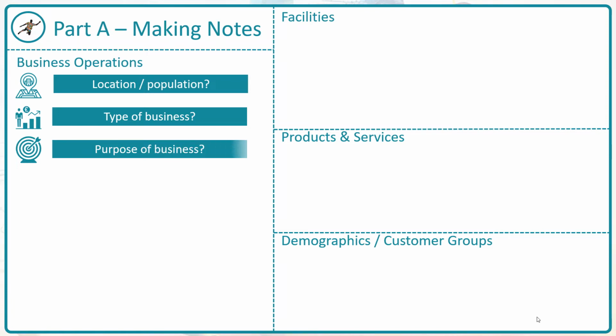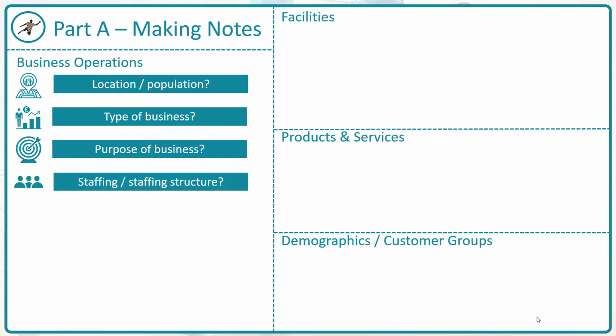We also then need to look at what the purpose of the business is. And remember, we've said that if it's a private business, obviously the likelihood is it's going to be looking to make a profit, but it could be a relatively new business and therefore it might be in its growth stage, survival stage, breaking even. Has it started to diversify yet, etc. So students can still look at what age it is and the purpose of the business based upon that.